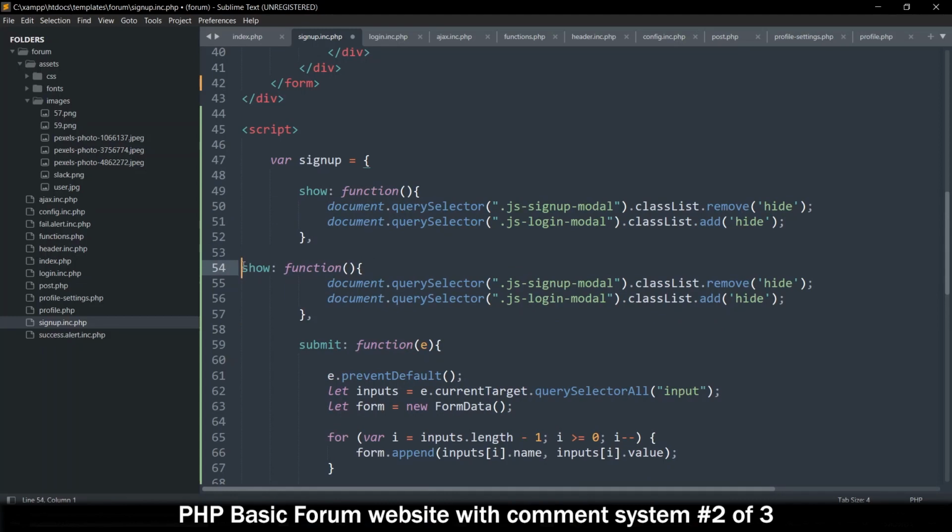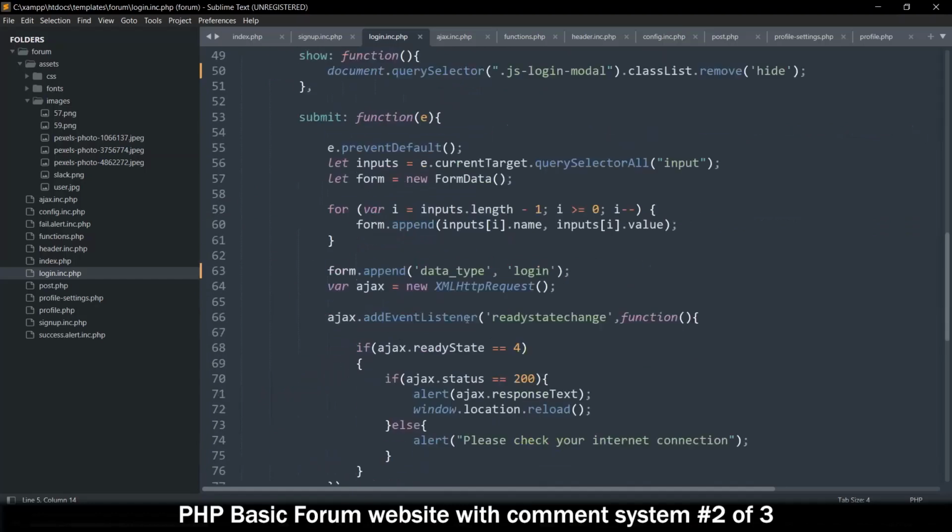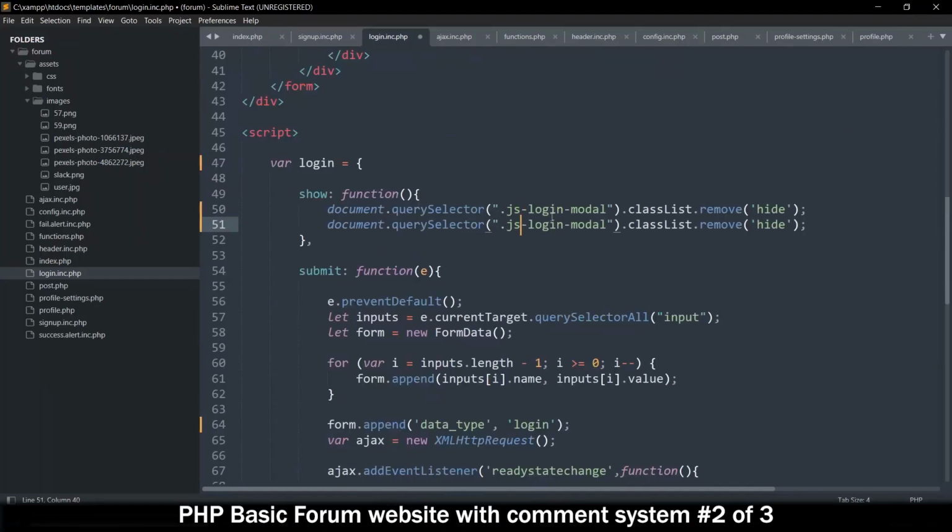Like so. This one is hide. On the hide here, signup.hide, we just leave the hide one and then add that there. So what we're doing is adding back the hide class when we say signup.hide. Let's go to the login and do exactly what we did here.